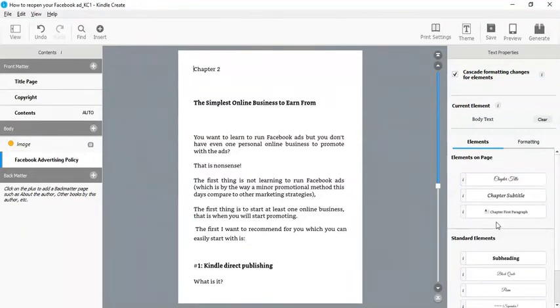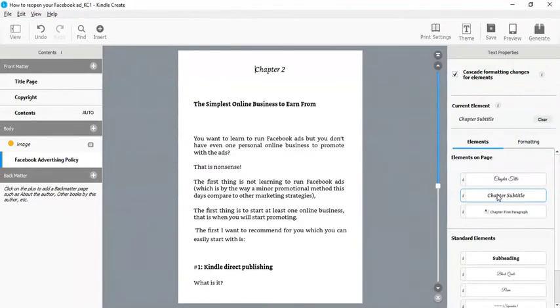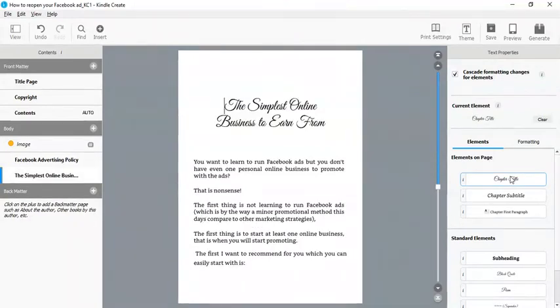Chapter two, right? Now I call it chapter two. Now this is the chapter here. Chapter title. Okay, this is chapter title. Chapter 2. So you can see that chapter 2.